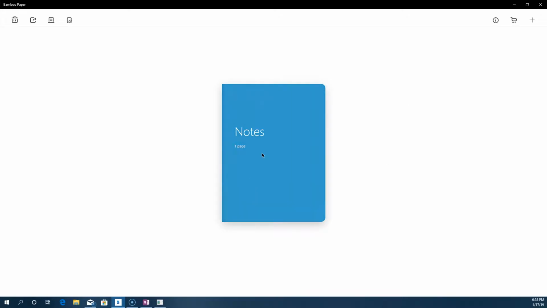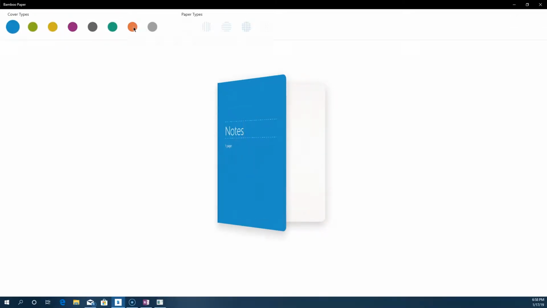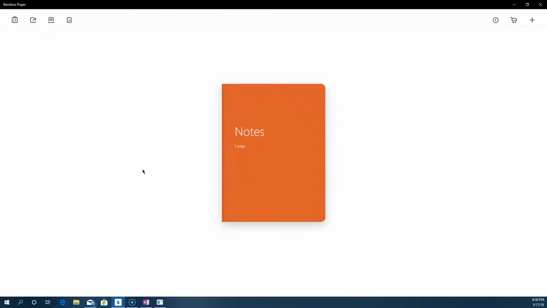So it's going to default to orange, blue. I almost said orange. And of course I'm going to change the notebook's type. I'm going to change that to orange, and I'm going to put the dots in it. So now it's got dots and it's orange. Click anywhere to close and you're set. The next thing you're going to see is the title of your notebook and how many pages you've put into the notebook. So what I can do is I can change the title. Say if I want to do review, I can have a review notebook and click away to get rid of it, or tap away to get rid of it. And then now you have the new notebook name called review, and it's got 1 page by default.